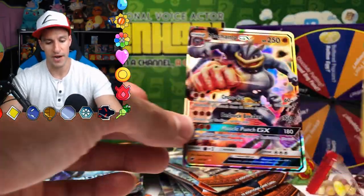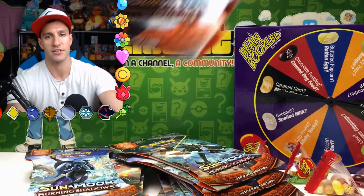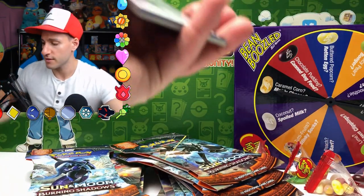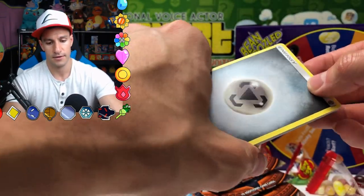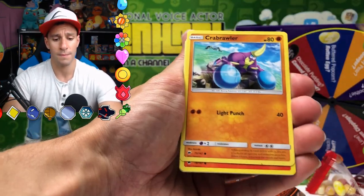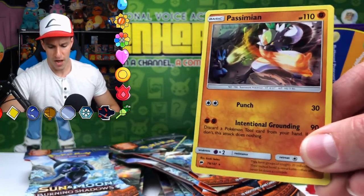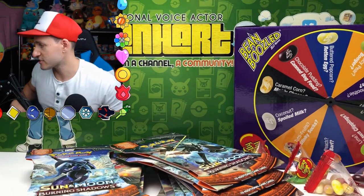Starting off a little better with these next two packs. Guess the energy game — fire? Metal energy, yay! Cards: Rotom Dex, Escape Rope, Ribombee, Crabrawler, Charmander, Sneasel, Alolan Grimer, Ralts, Horsea, and a Passimian. The rare is a non-holographic card — okay. We did get the Machamp GX, I'm pretty proud of that. Time to spin the wheel again!